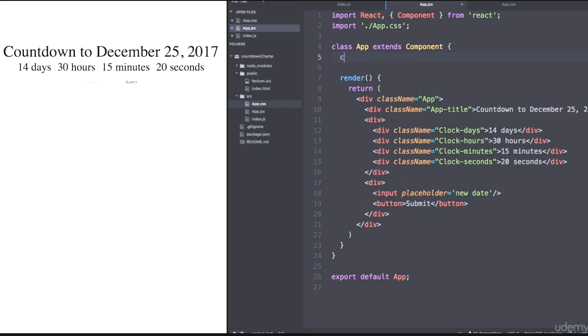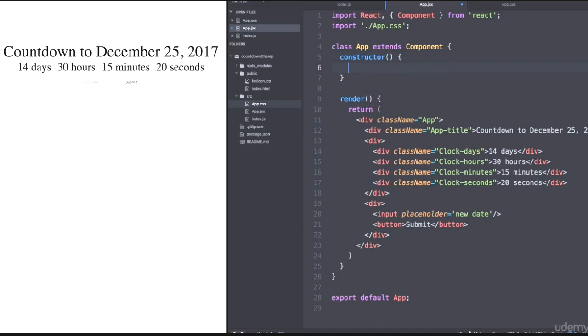We'll need to add a constructor to the class. This allows us to have local state within our class. Now, we'll need to pass a props argument, and by convention, you call this props even though you could name this anything you like. However, props refers to inherited data from any parent component. This is something inherited from object-oriented programming and will become clear later as we extend our application.